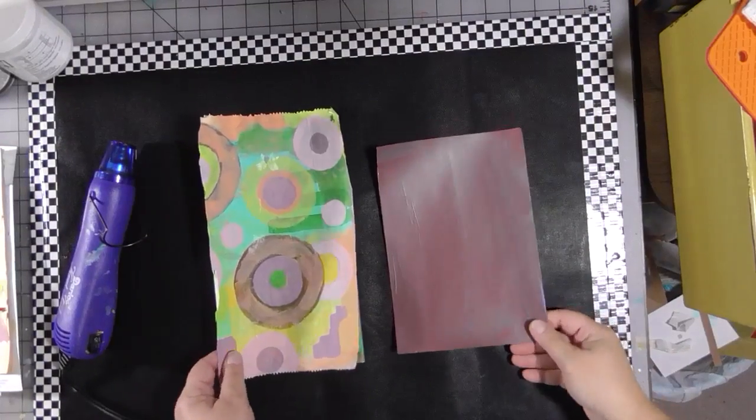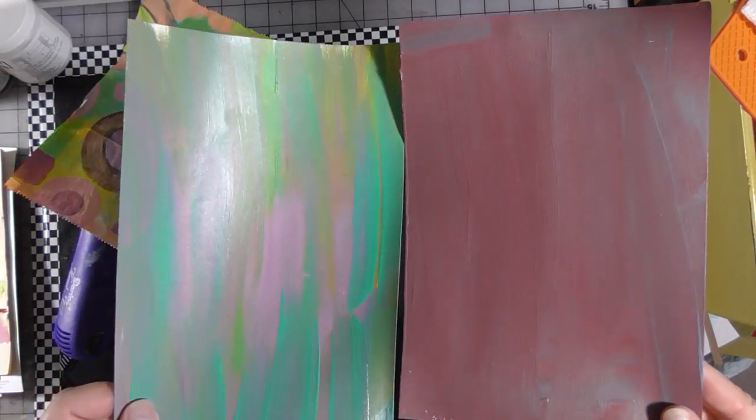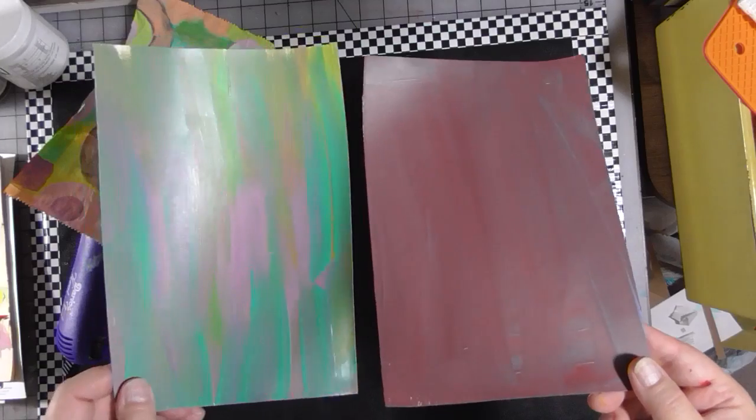Hi guys, we have 2 cards for our journal in a box left, just these 2. And I gotta tell you, they have got to be the ugliest wipe up cards I've ever seen. Oh, so not okay with the colors on these cards.